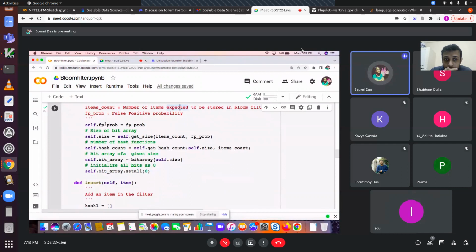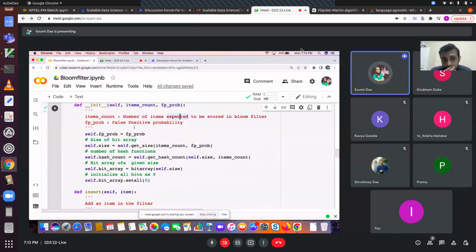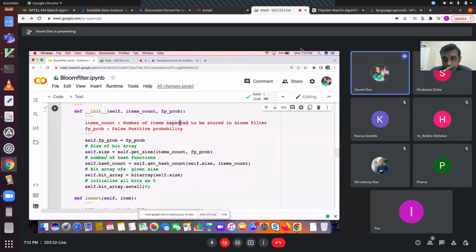We initialize this with fp_prob set to this false positive probability. Then size is the size of the bit array. Hash count is the number of hash functions we can use. In the lecture, it has been taught that we can find the optimal number of hash functions and the optimal size of the bit array.